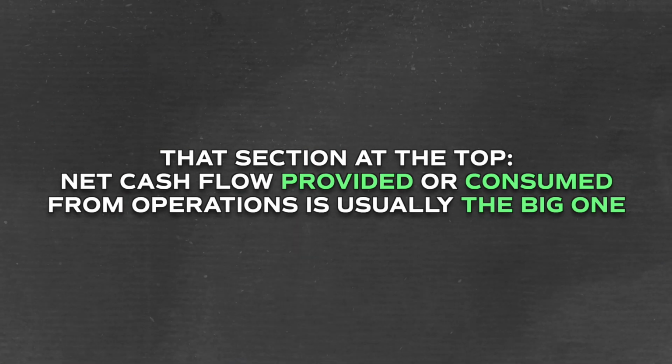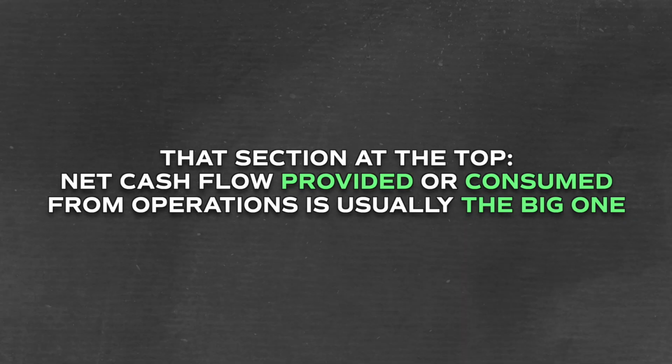That's when you head over to the statement of cash flow. Again, keep things simple here. That section at the top, net cash provided or consumed from operations, that's usually the big one. The statement of cash flow proved its worth during COVID as an example. Remember all those PPP and EIDL loans? CEOs were walking taller, enjoying the extra cash, smiling more, buying everyone and their mother a new MacBook. Good times, right? Well, that was until we hopped into the CFO report and showed them how much money was bleeding out from poor operations and operations management.